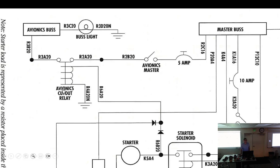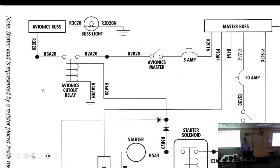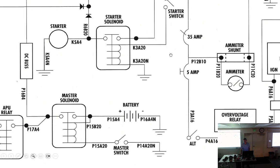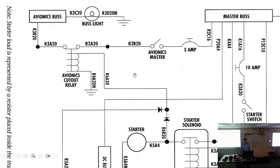Well, could it also be like an intermittent power draw with the starter, and it could cycle the avionics on and off quickly and damage things possibly? Possibly, yeah. I always thought it was just to protect those more sensitive items on the avionics. Well, that's why I have a master switch, and that's why you don't turn on the avionics until the aircraft is on, and redundant if you have the avionics switch. Well, and the generator switch engaged. Or like a failsafe. It's like if you did start it with the avionics master on and it would damage it, it would be like, no, you can't do that.